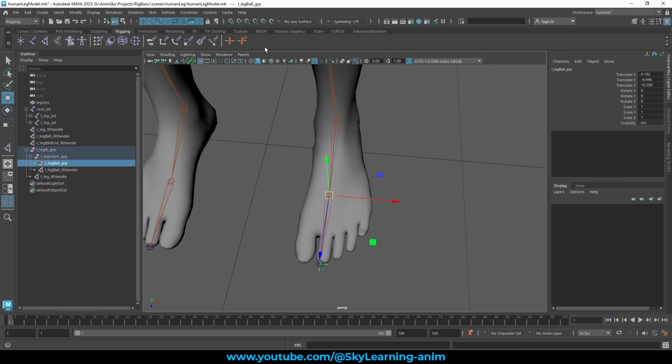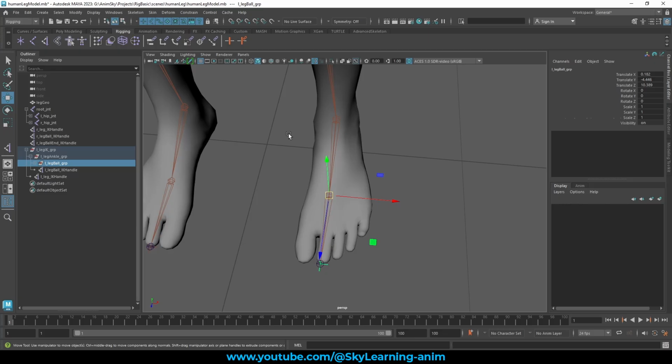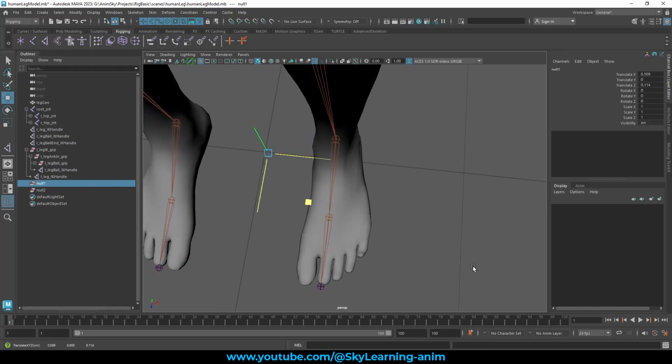So what we're gonna do is let's create one group, Control G and Control D, two of the group, and now place it over here. This is going to be used as a bank.